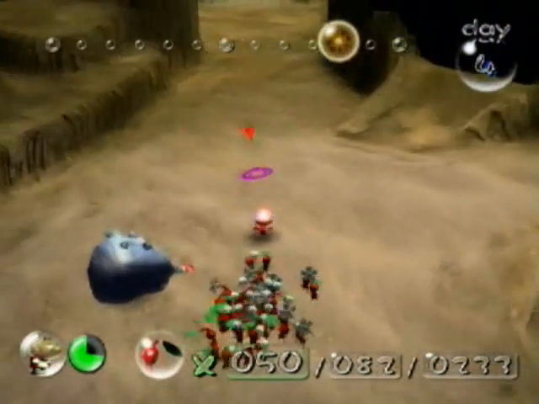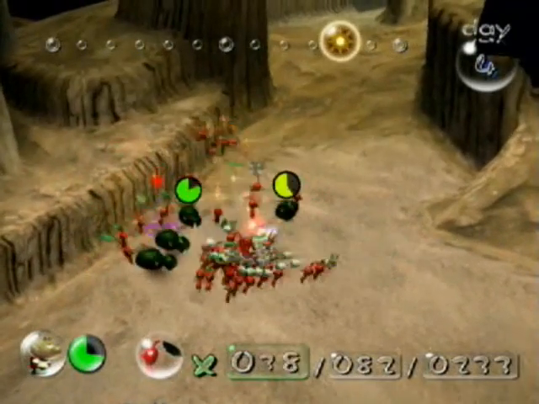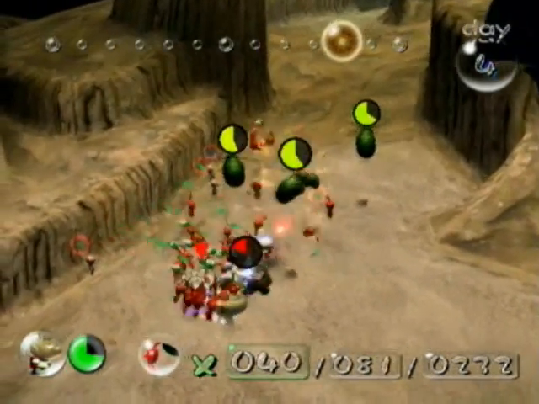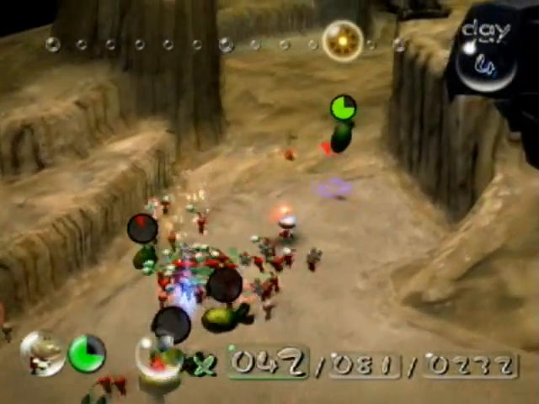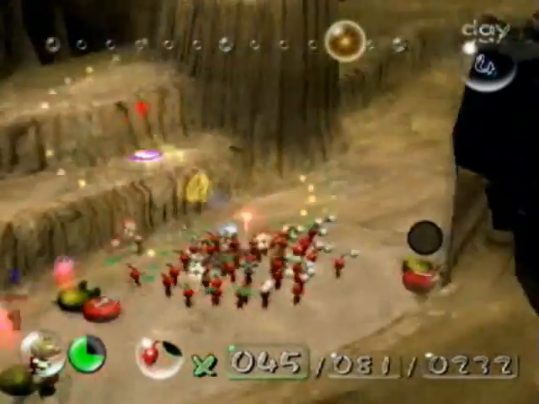Alright, good job. There might be some shearwigs right here. Yep, there are. Shearwigs! We've not gone over these. There's only one color of shearwigs, so you don't have to worry about that. Yeah, I lost a Pikmin right there, but oh well. I already told you I was going to lose Pikmin on this day, whether it was to a fiery blowhog, a shearwig, or a Wollywog.